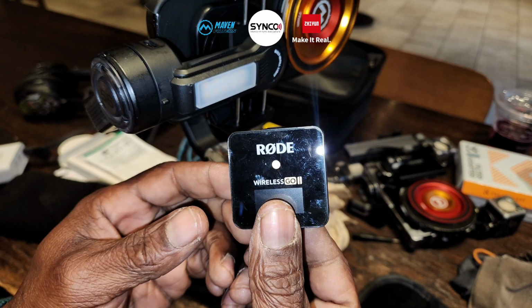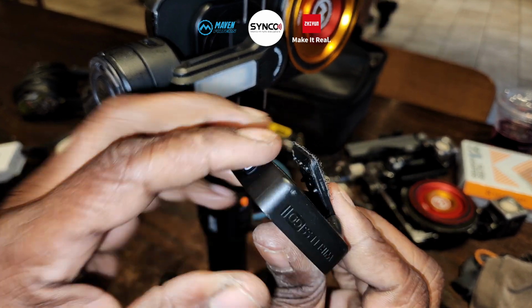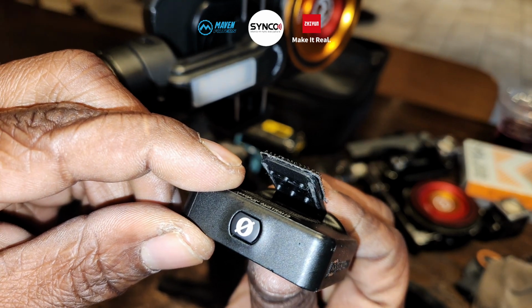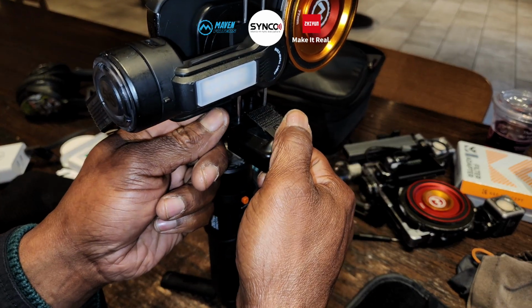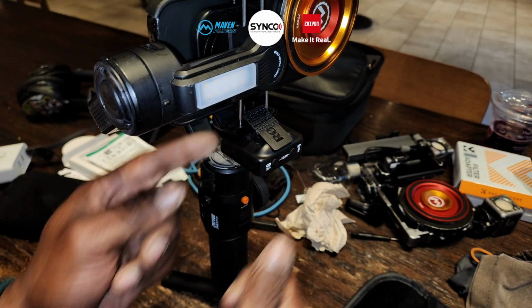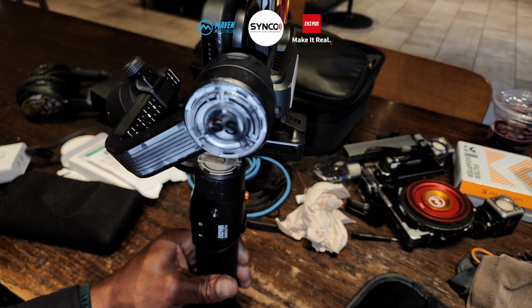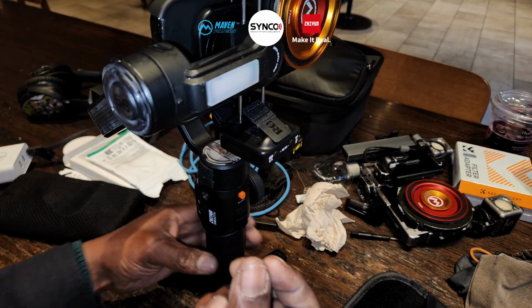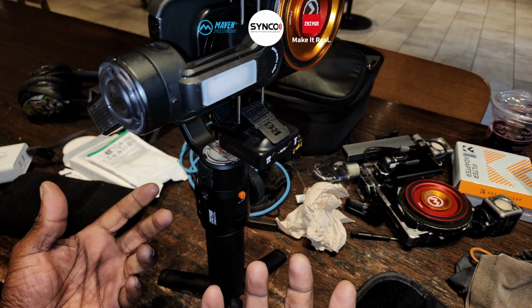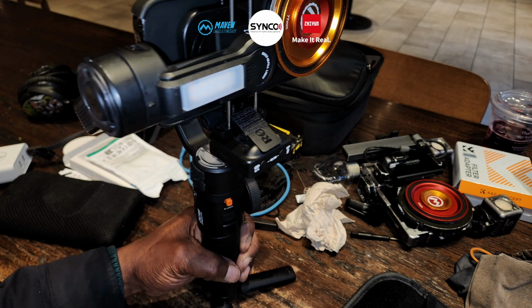So you want to know something interesting about this Rogue clip? You know how the clip has these teeth on the bottom, right? Check this out. Now I can put it on the gimbal. So the teeth were useful, bro. Look, no attachments on the gimbal.